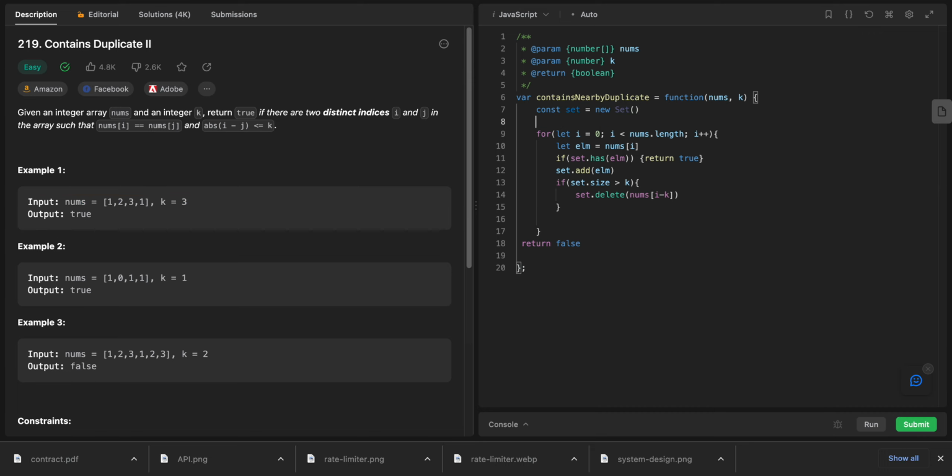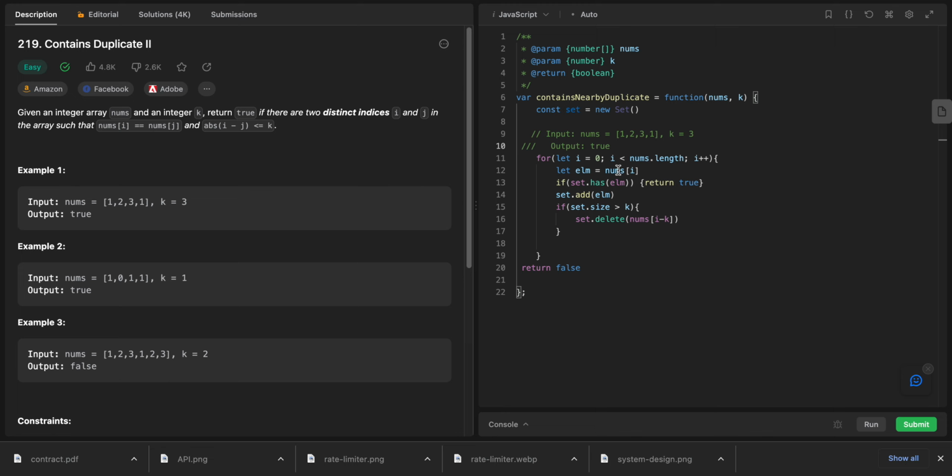Okay, so basically let's take this one example and see how it works. First of all, we loop and we start with one.